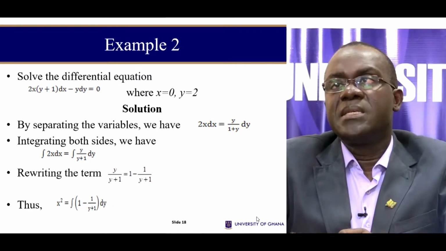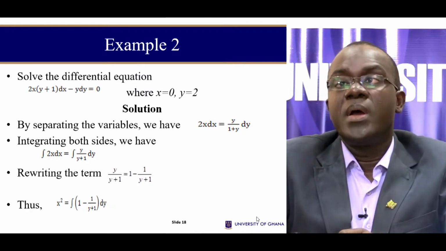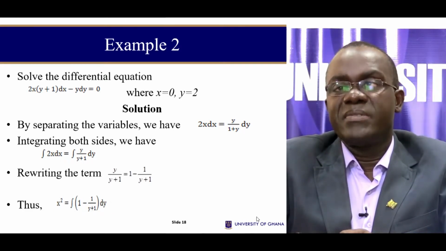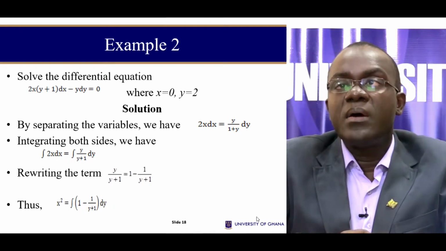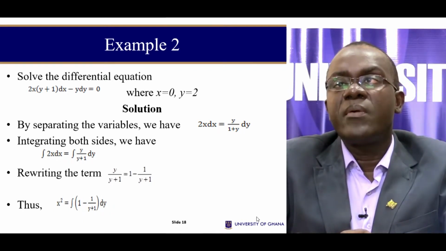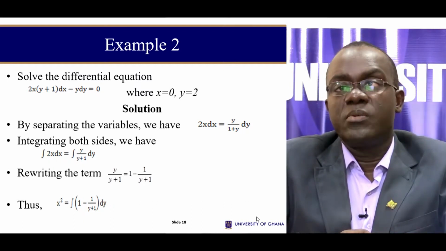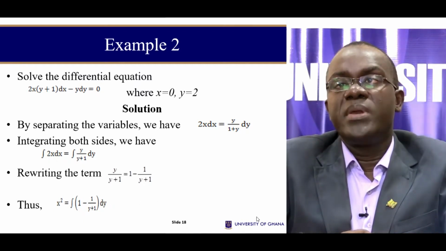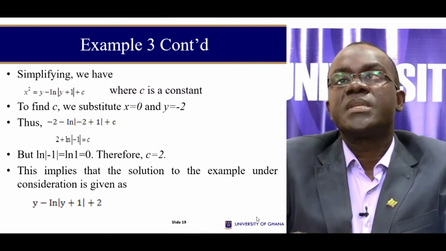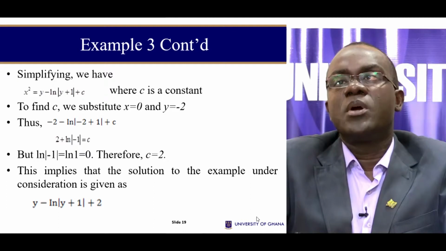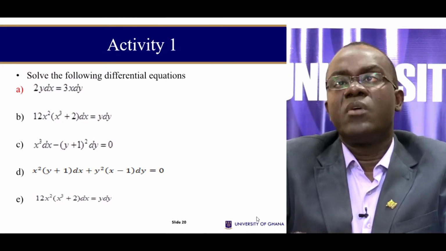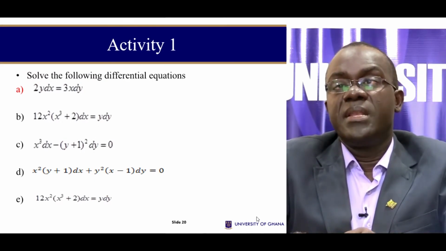So, as usual, there's our equation here, which I have reduced to this form, and when I rearrange them, I get something like this. Now, I've separated the variables, meaning that I can integrate both sides. When I integrate this one here, what we have standing over here, we can rewrite in this form. Rational functions, you recall we discussed that, and therefore, when we integrate this, we are going to get this solution. Now, we have a solution of this nature, and because of the boundary point, I find the c here, plug it back into our equation, and have this to be the solution of our first order, first degree linear differential equation.